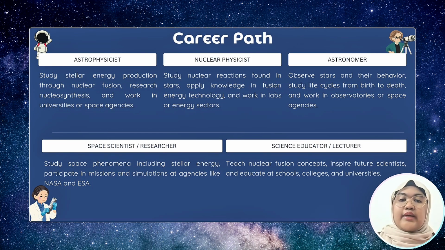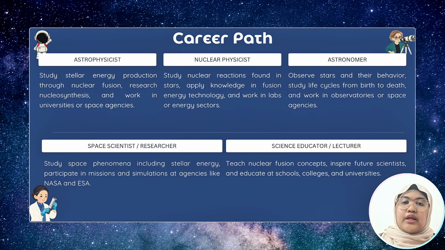Okay, so for this slide, I'm going to talk about some career paths related to nuclear reactions in stars. First, we have astrophysicists. Astrophysicists study how stars produce energy through nuclear fusion. They also research nucleosynthesis. They work in universities and space agencies. Then, nuclear physicists. Nuclear physicists study nuclear reactions found in stars. They apply knowledge in fusion energy technology and work in labs or the energy sector.